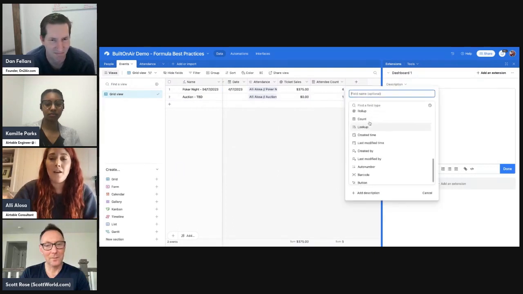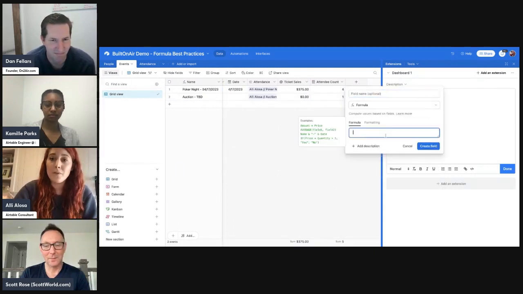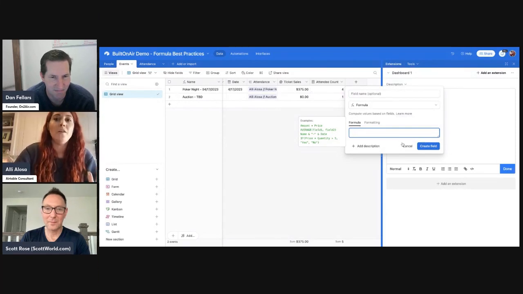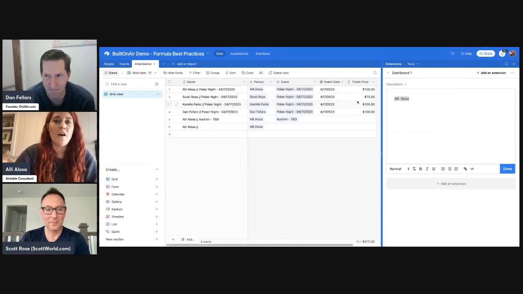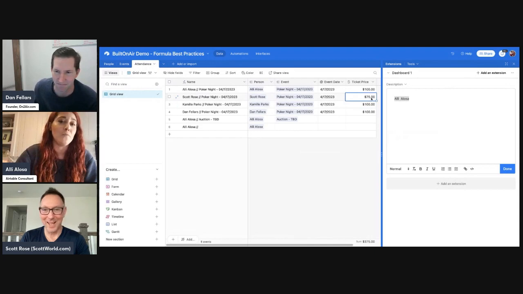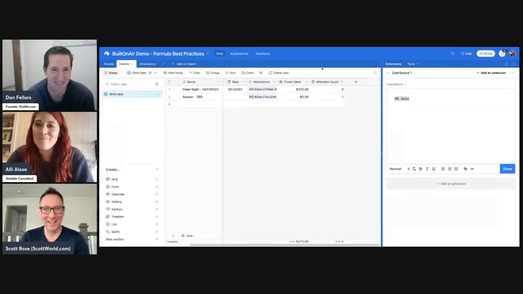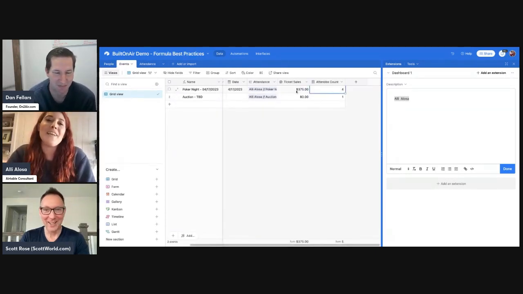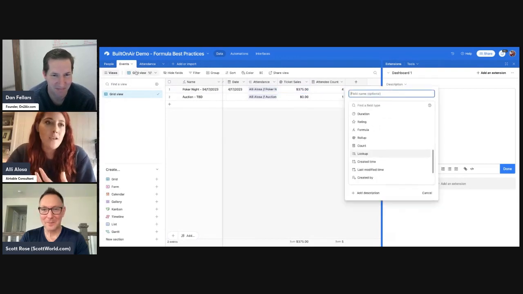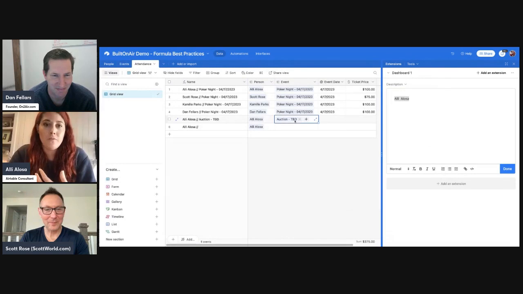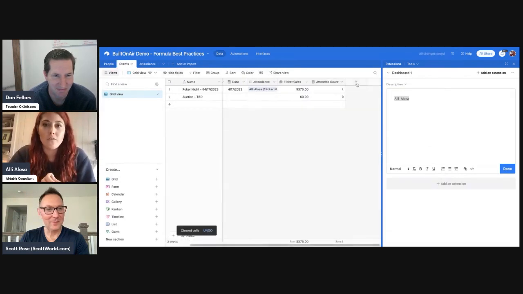Finally, I am going to talk about something pretty similar. Let's say I wanted to get the average ticket price. Like let's say I've got a special running. So I actually did set this up where Scott got to pay $75 for poker night, whereas the three of us each had to fork over $100. Wow. Thank you for the discount. Absolutely. So let's say I want to get the average ticket price out of this. And I'm actually going to go and remove that attendee from the auction.